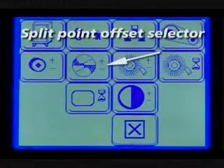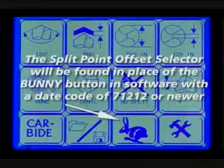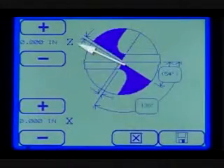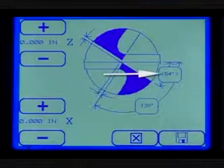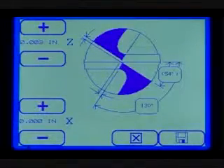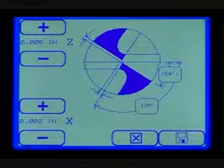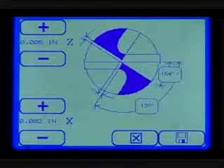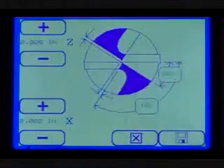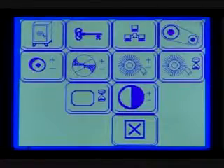Split point offset selector. This can be found in the tools and maintenance menu, or for models with a date code of 7-1-2-1-2 or newer, this button will be on the main menu. From this screen, you can offset five different areas of the split point: the depth of split, the center of split, the fan angle, the split angle, and the radius split. You can increase or decrease the depth of split by pressing plus or minus buttons. The X plus button will move the center split line towards the chisel line and remove more material; minus will remove less. The split button allows you to change the split angle, and the fan button adjusts the fan angle. Press save after entering the desired angle.